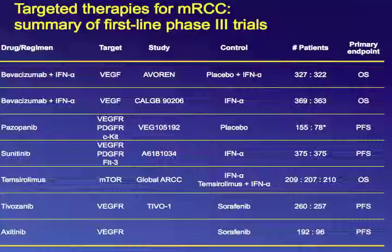These two trials compared tivozanib and axitinib versus sorafenib in the first line, with progression-free survival as the primary endpoint. They did not meet the primary endpoint because axitinib aimed for a 78% improvement in progression-free survival compared to sorafenib — an ambitious goal designed to run the trial faster with fewer patients. Unfortunately, while axitinib had a longer progression-free survival than sorafenib, it did not meet that 78% improvement threshold, so it was not FDA approved for first-line treatment.